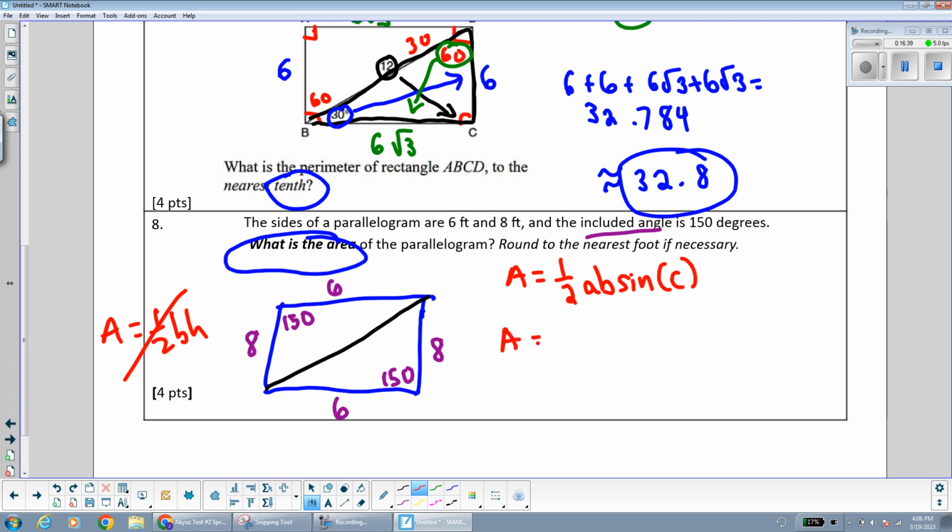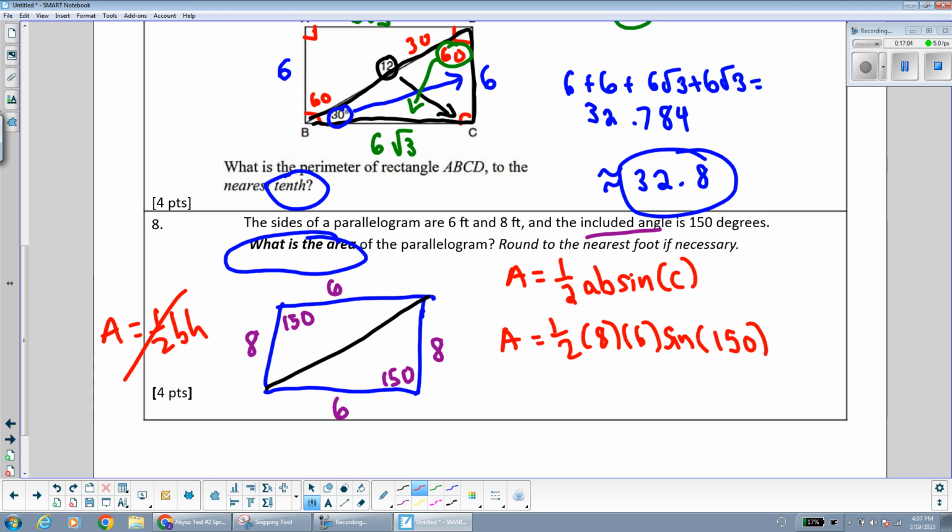Now, just to refresh your memory, the a and the b, they're lowercase, they stand for sides, and they just mean two sides next to each other in your triangle. So the two sides next to each other that I have are the 8 and the 6. And then we need the sine of angle C, and remember, angle C just means the angle in between those two sides. That would be 150 degrees.